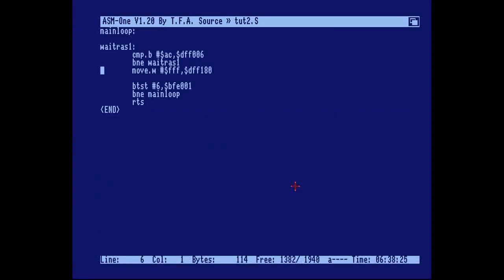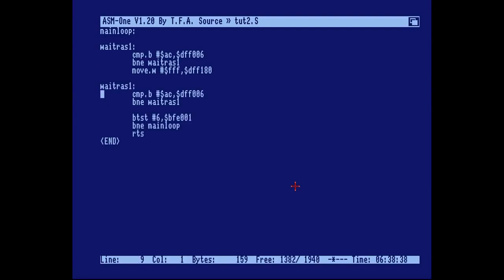So what do we do then? Well, we copy this, press Ctrl B, step down, Ctrl C, move down, Ctrl V. I'm sorry, Ctrl F. Change that to wait raster 2, and we can either change this, add 1 to it, or we can change this to equals to repeat as long as it stays on that line, and when it leaves that line it will have gone on to the next line, which is something I prefer.